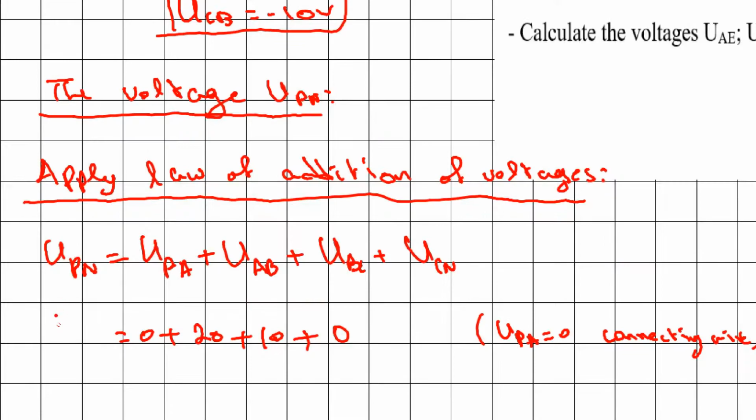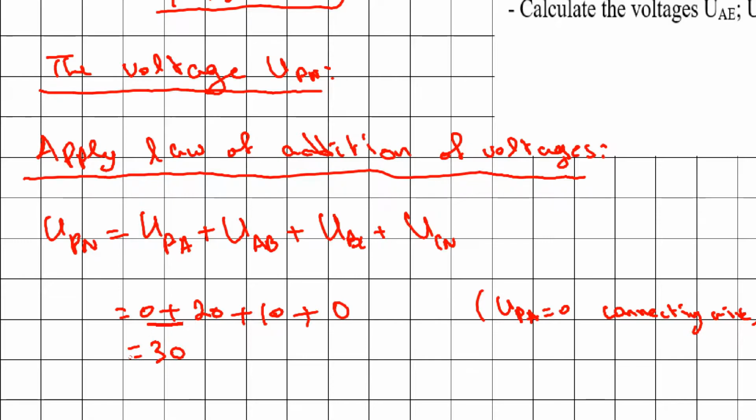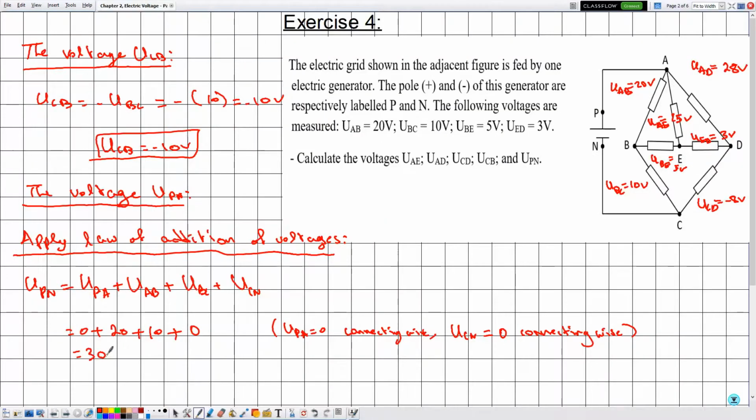So in this case, the type of this equation is a linear equation and one unknown. The unknown is UPN. So UPN is already placed on one side, and this is given by 30 after plugging it on the calculator. Since all of these quantities are expressed in volts, the value of UPN will be in volts. Then we have that UPN is equal to 30 volts. So UPN measured from the positive to the negative is given by 30 volts.